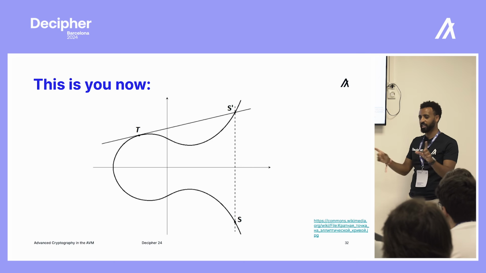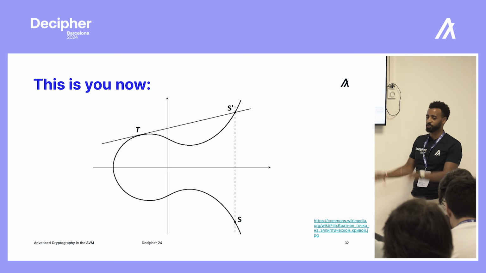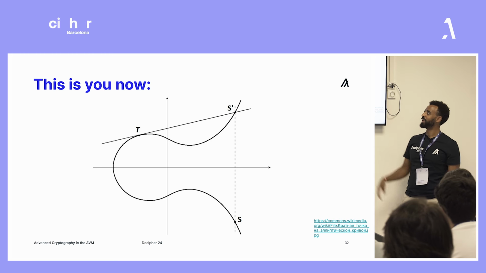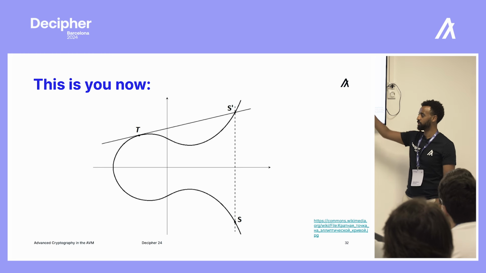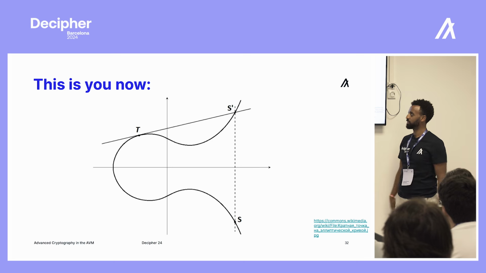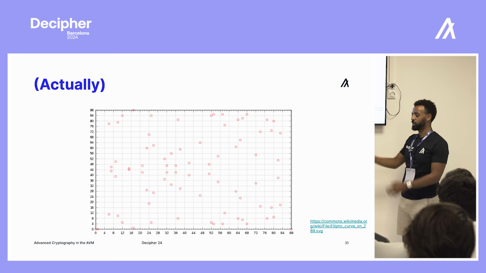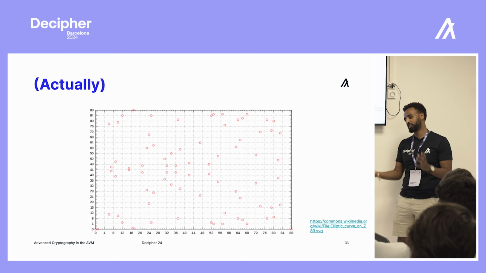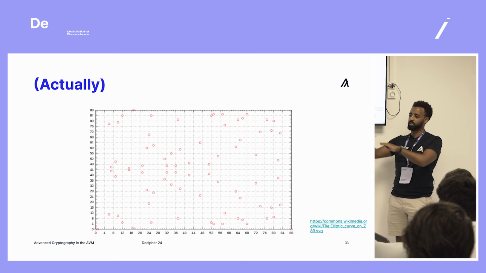And then the extra part is lattices. So first of all, I like to say this is an elliptic curve, and all of your public keys are points on this curve, or a curve like this. Actually, it's more like this, because it's integers and the x and y are bounded, so it looks more like this.